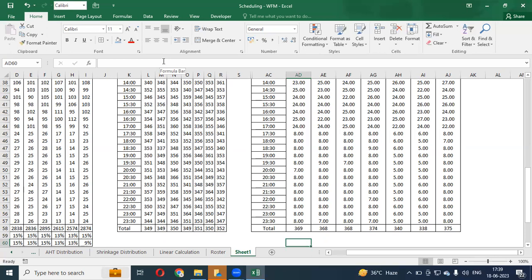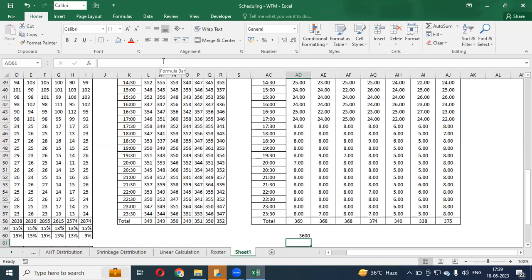Let me tell you the logic. We have 3600 seconds in one hour, and the interval value is 1800 seconds. If I divide 1800 by 3600, the value I will get is 0.50.